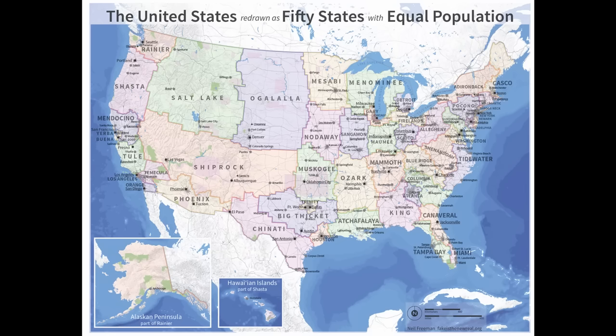The next map was made by someone named Neil Freeman, who redrew the United States into 50 states with the exact same population — 6.175 million people. This is pretty fun to look at, and does a good job, I think, at breaking up states on geographic and cultural regions as well, on top of picking state names that accurately reflect the region. Much of the Inland West is broken into massive states, while other parts of the country include city-states like New York, which is split into three, Los Angeles, Chicago, Dallas, Miami, the Bay Area, and Atlanta.